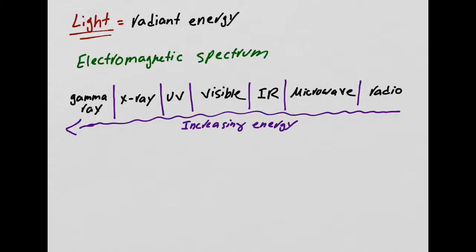Now, visible light. That you kind of know, right? And I want you to remember that visible light is when the wavelength is 400 to 750 nanometers. That's when we have visible light. 400 is more bluish color and 750 is more reddish color. So far so good? Okay.